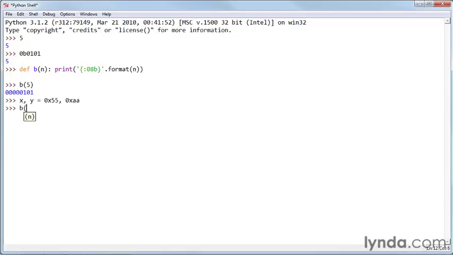And so if we look at these values, X looks like that, and Y looks like that. So the OR of these two values, which would be X or Y, and the vertical bar there is the OR operator, we'll have all the bits set like that. And the AND of the two values, which is with the ampersand, will have all the bits cleared.